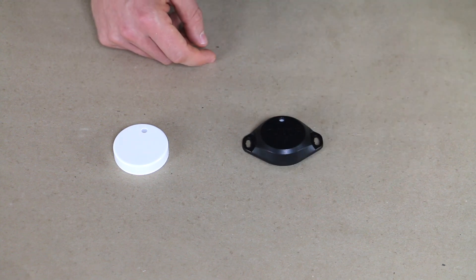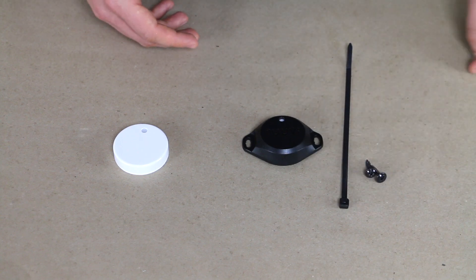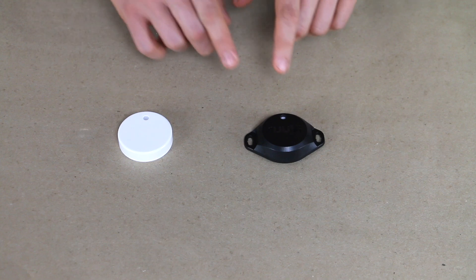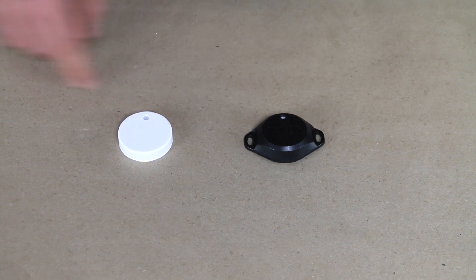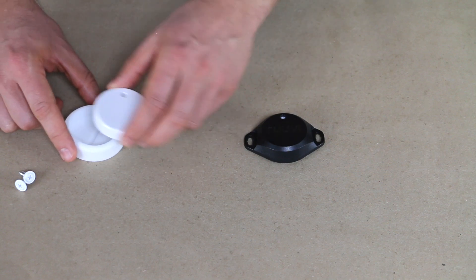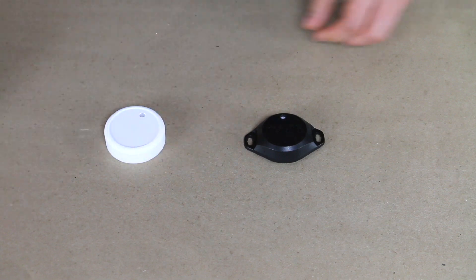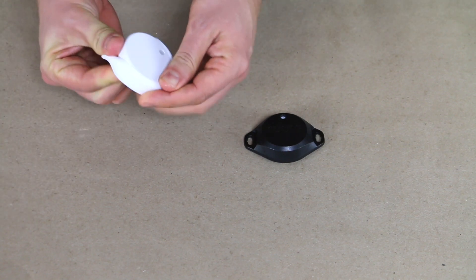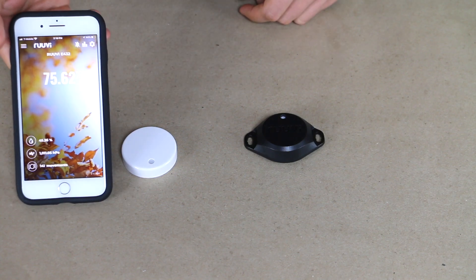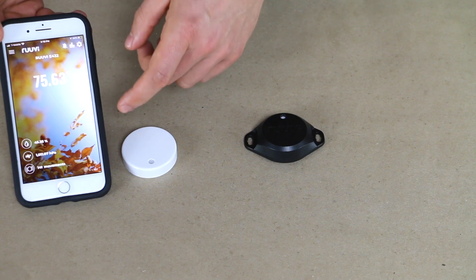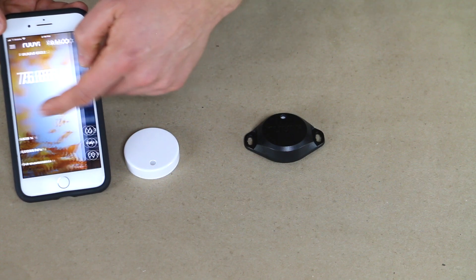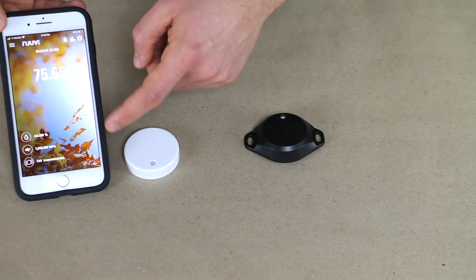Now, as far as the mounting, obviously the Ruuvi tag pro right out of the box, we're going to be able to zip tie it to a pole. We can also screw it in place with the included screws. We can stick either one of these in place with double sided tape. If you want to be able to zip tie and mount the regular Ruuvi tag, you can get this little $3 silicone sleeve. It comes with a couple of screws and you can also zip tie it in place and that's just going to pop right in there. Now I do want to point out, I'll go ahead and take this sleeve off. There is an app called Ruuvi Station. I guess they're simulating like a weather station, but basically it's going to pull in all of your data and you can see this Ruuvi tag here is showing its temperature.